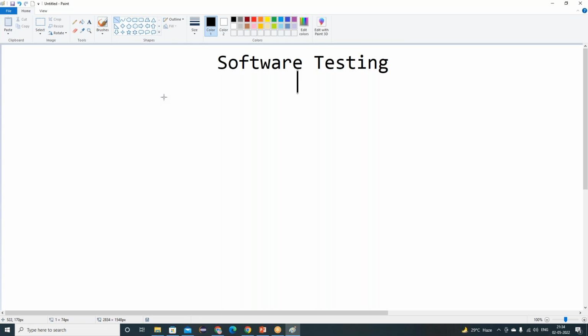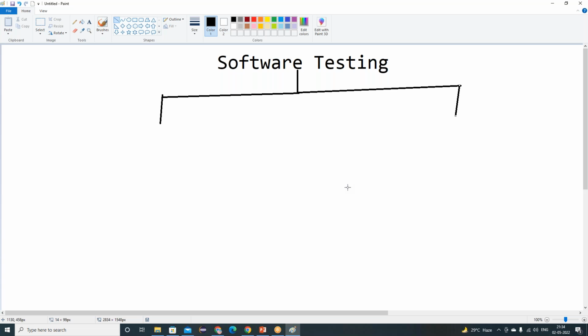So what happens is there are two kinds of software testing. Okay. When it comes to testing, do you know what testing is? Testing is very easy. If anyone asks you to explain what testing is, you just have to say: if the expected result is equal to the actual result, then that is called testing.